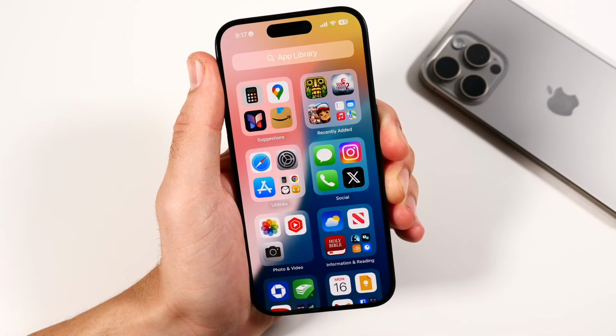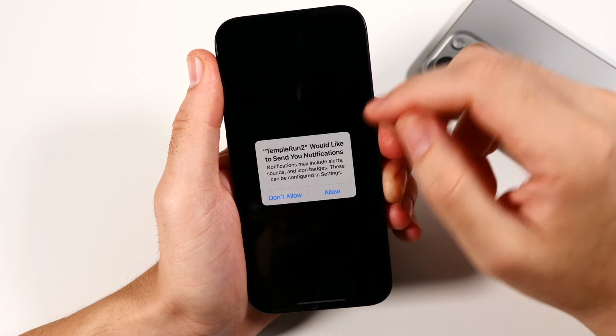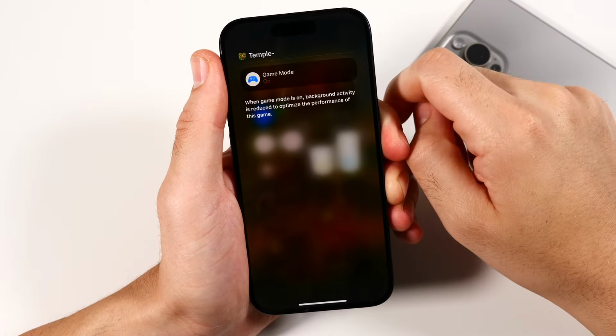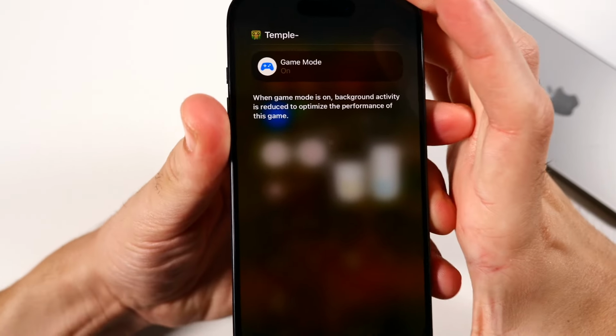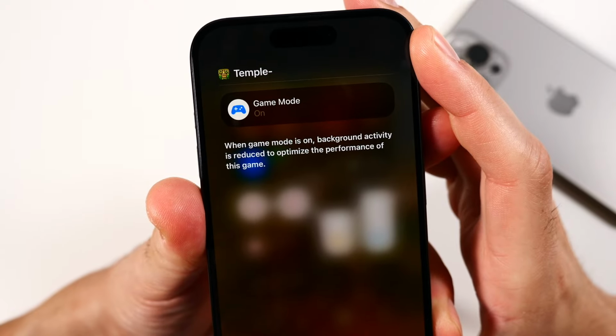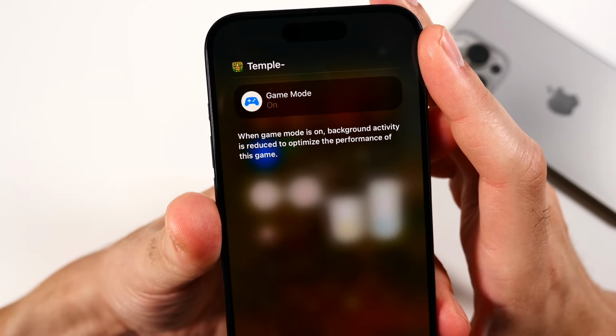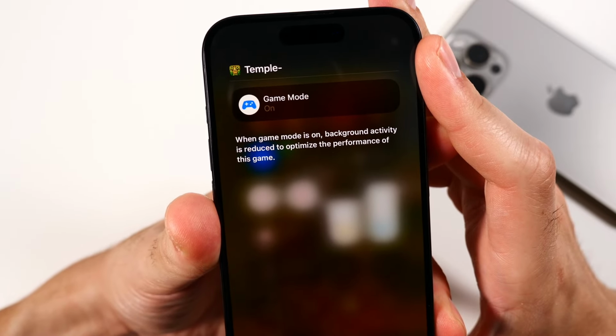And number 28 is the all new game mode. So if you click a new game, you'll see that the game mode does appear up here, and it'll say, when game mode is on, background activity is reduced to optimize the performance of this game. Now, this even applies to the most basic games, which you might not need the most max performance. But you know what?